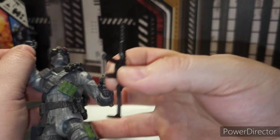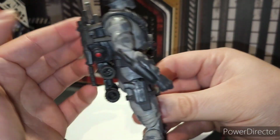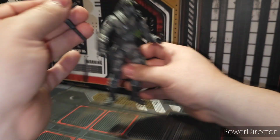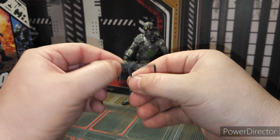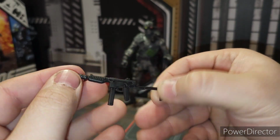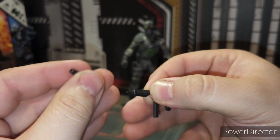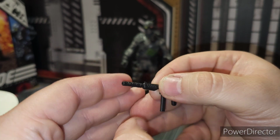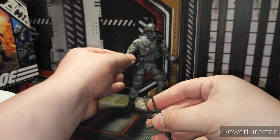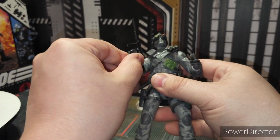But where that slot is on the back is for his gun storage, like so. Got that gun storage going on there. Now it's off to the side. I'm going to put Firefly right there. He does come with the removable ammo clip as well, with all the other Classified guns, which is pretty cool. And you do get the suppressor to take off here. It's looser if you put it through this way, but it's tighter going through this way on this side. So it is what it is on that. Now you can use the suppressor for the pistol as well, but there is Firefly in all of his glory.